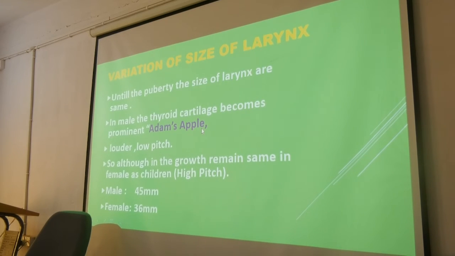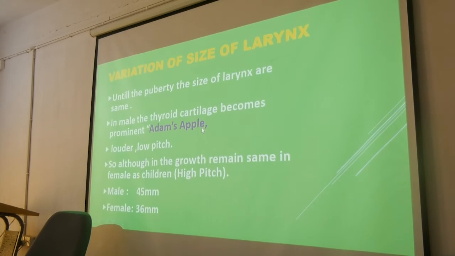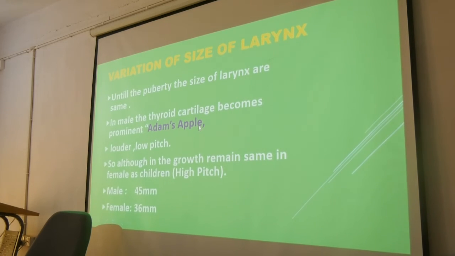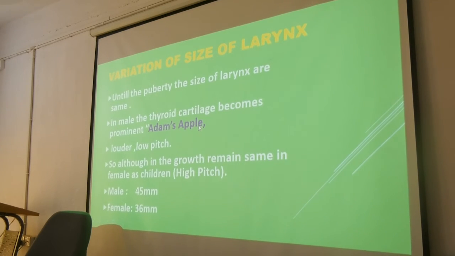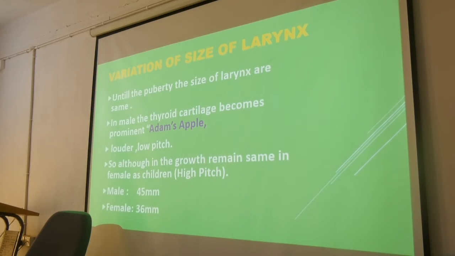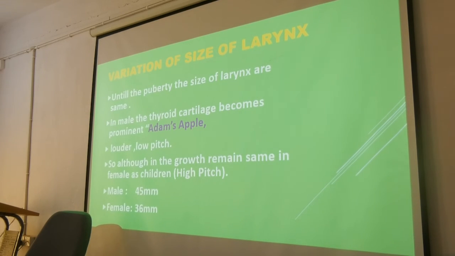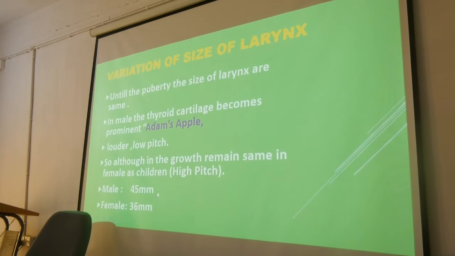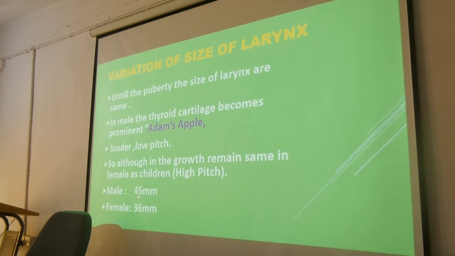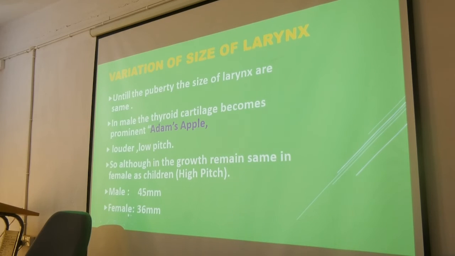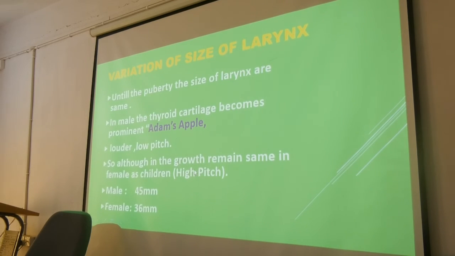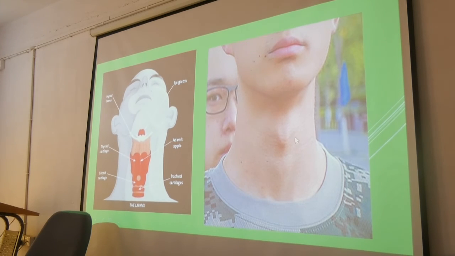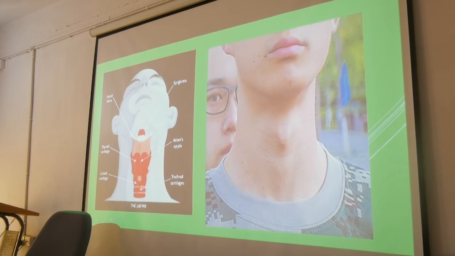Okay, so what would be the typical voice of male? It would be loud, low pitch, and in case of female it is high pitched voice, right? For babies also it is high pitched, right? The cry, everything is high pitched. Okay, so this is the length of larynx in case of male. Okay, so 9 5 is 45, and in case of female it is 36. Okay, so this is the Adam's apple or the thyroid cartilage.